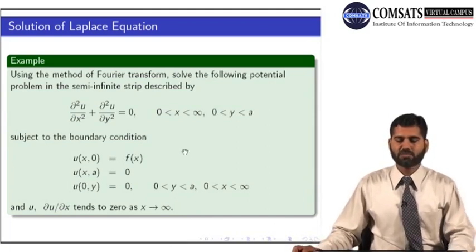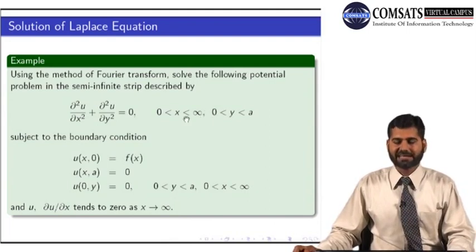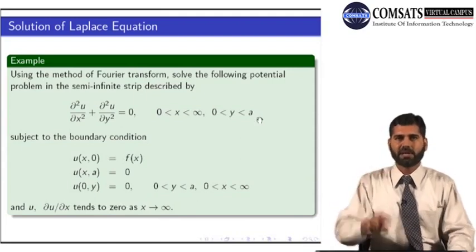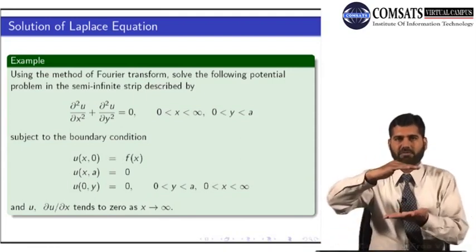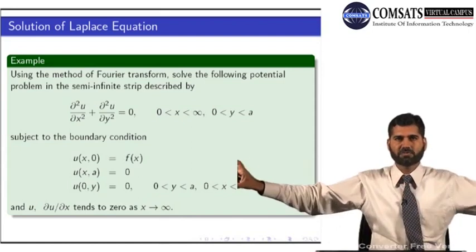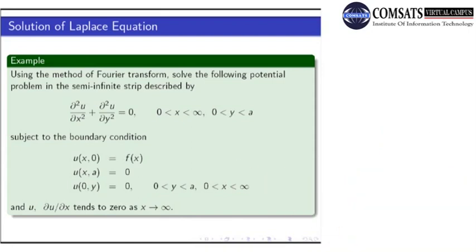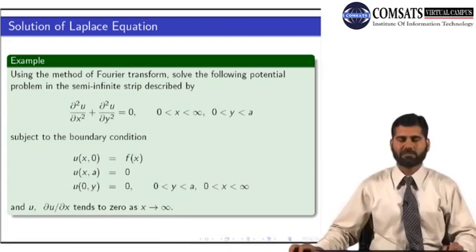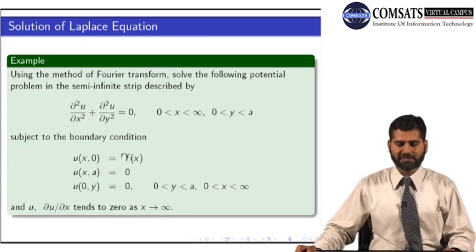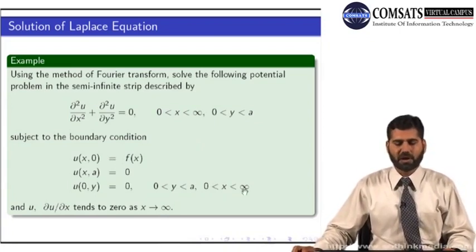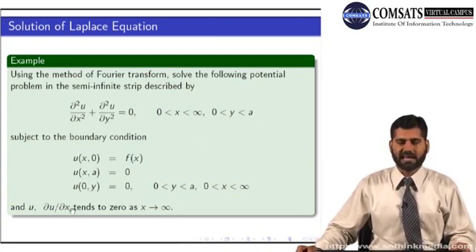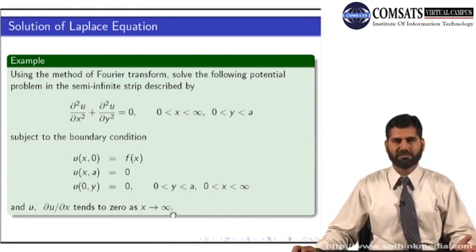And now because we have three boundaries, x equal to 0 is one boundary and y is equal to 0 and y is equal to a is another boundary. This is an infinite strip because we confined y between 0 and a. It's a semi-infinite strip from 0 to infinity, but y is confined between 0 and a. So it's a strip, all right, not a half plane. So here we have three boundary conditions. For the fourth boundary, we say that u and its derivative should go to 0 as x goes to infinity.